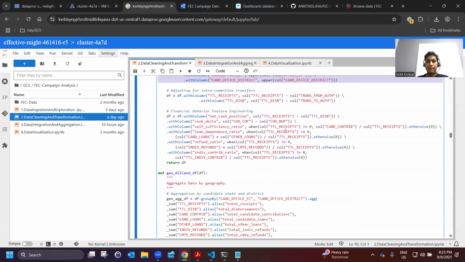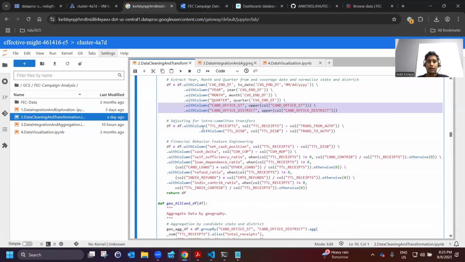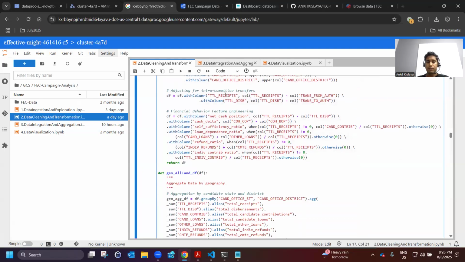Similarly, I added one column, total receipts, from which we have subtracted intra committee transfers to give us more accurate results. Similarly for total disbursements, I performed the same logic. Here we can see I have added some more columns like net cash position, cash delta, and loan dependency ratio for each candidate.